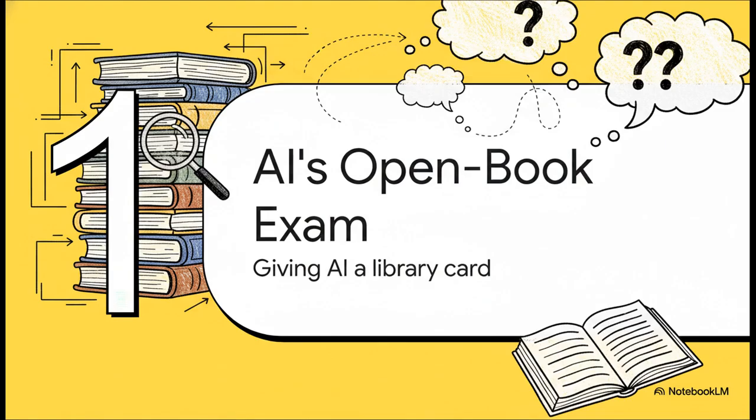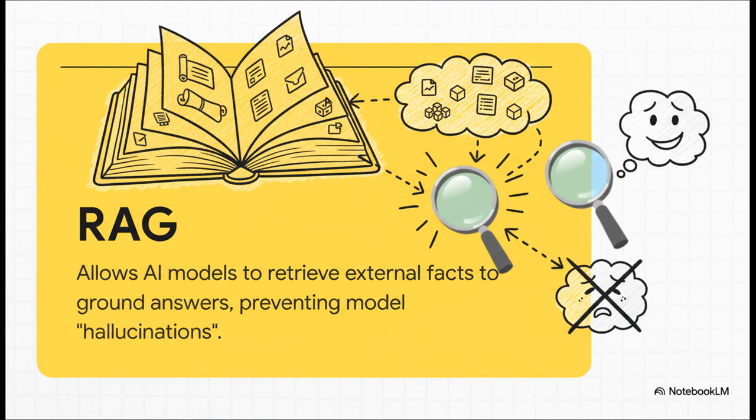What is RAG exactly? Okay, stick with this open book exam idea. Before a chatbot gives you an answer, RAG lets it go and look up the actual facts from a private library of documents. So let's say you ask your company's AI assistant for the latest sales figures. Instead of just guessing, RAG lets it pull the numbers straight from the official quarterly report. This keeps its answers grounded in reality, which makes it so much more reliable.